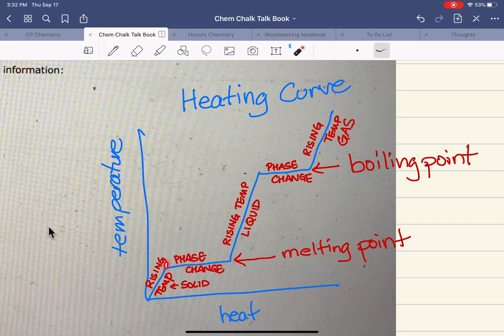In fact, we continue to add heat to the water for all this amount of time, and we are not seeing a change in temperature. All that's going on here is a phase change. We're changing phase from solid to liquid. All right, once all of our solid has turned to liquid, then as heat continues to enter that system, the temperature of our liquid rises and rises until it reaches the boiling point.